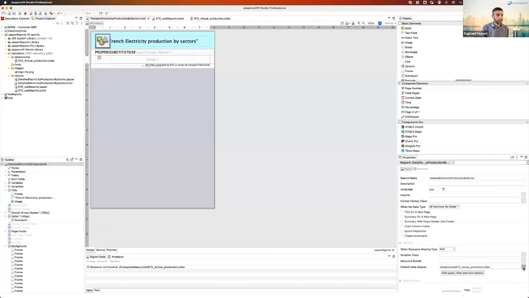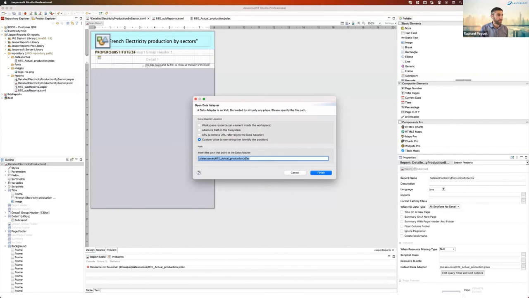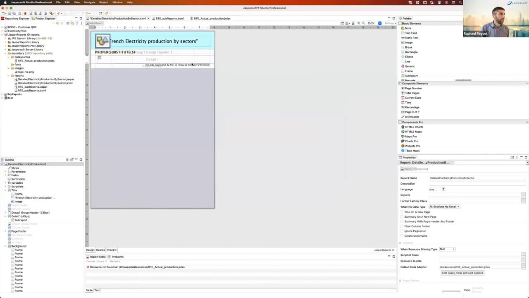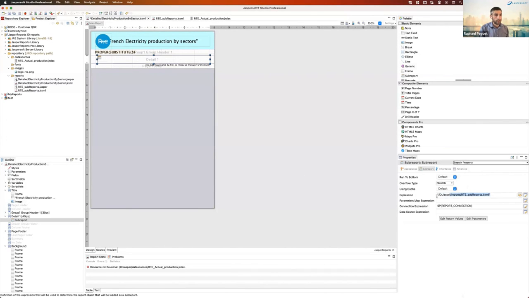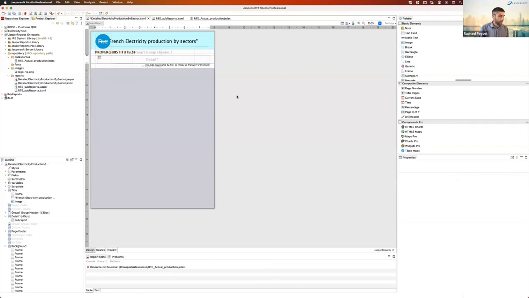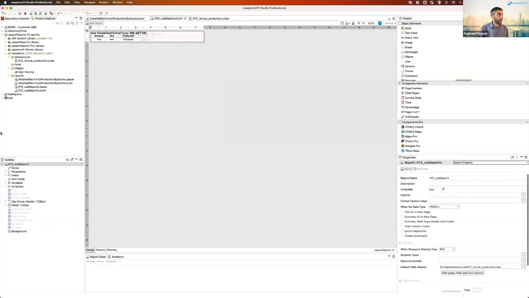So this is here. In my case, I have the data source. This is also true with the logo, which shouldn't mention Dr. Jaspersoft here. And the sub-reports are also under reports only. I can save this. The sub-reports will also use the data adapter directly from the data source. So you understand.